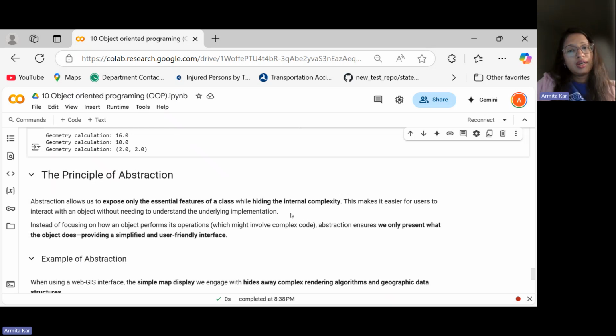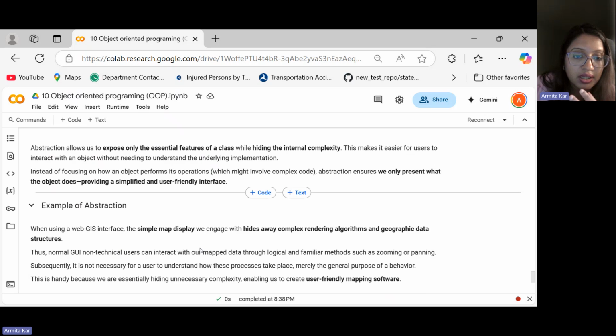So for an example, let's think about when we created the spatial maps or when you are planning to create a WebGIS interface. Even putting those north signs and scales was very complex. There were complex algorithms, complex code going on in the background.